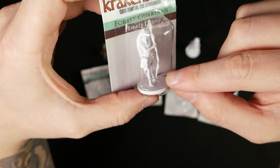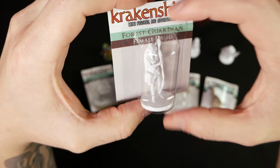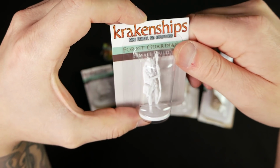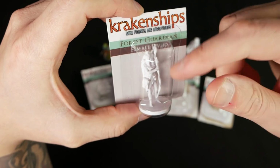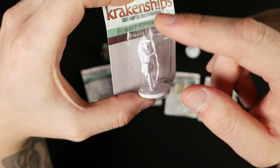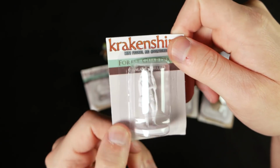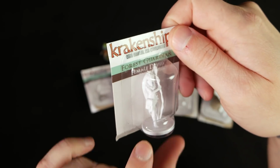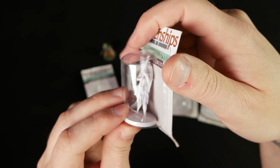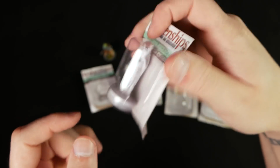You can actually see this one's a little bit bent here, although that could be the sculpt because it's a piece of wood. Anyway, when you have a sword or something, you don't want that thing being bent, and I've got more than one miniature where the sword was pushing down on the bottom and was super curved, and it's really hard to correct. You can do it with heat and cold, but it's a pain, and it doesn't always work. So I thought that was really nice that they thought about that and created these bubbles to keep the miniatures safe.